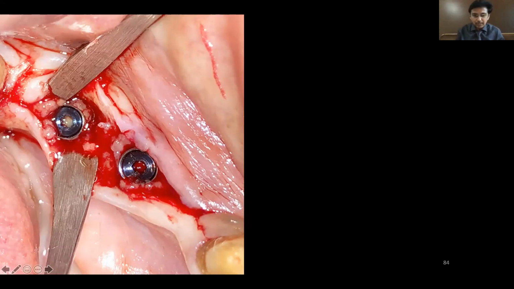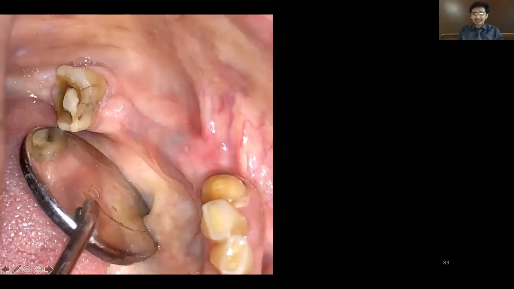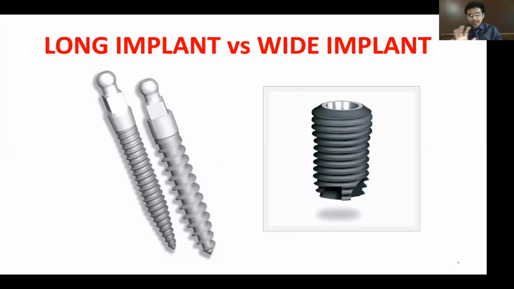Can you repeat the reason? Reason with regard to width for using shorter implant. Again, I said I don't say use shorter implants. BIC depends on both the variables, both on length as well as breadth, that is width. What I said was that suppose we don't have ample length available, but we have a choice of placing a wider implant. That wider implant will compensate for that increased length better. I didn't say place a shorter implant.